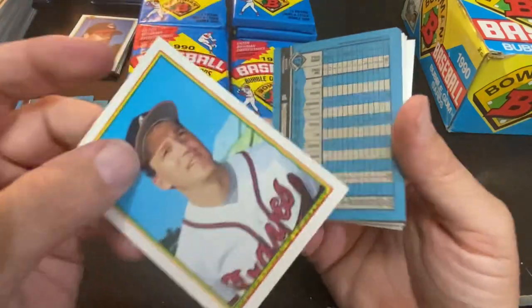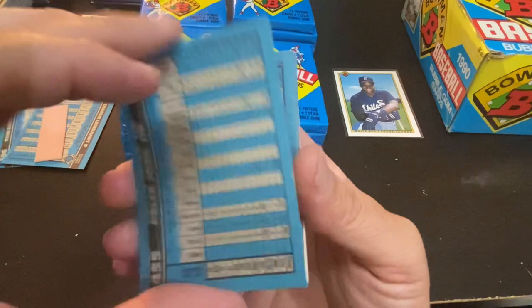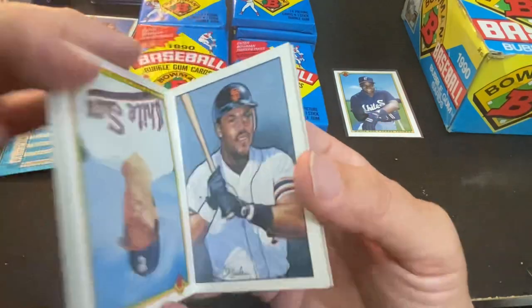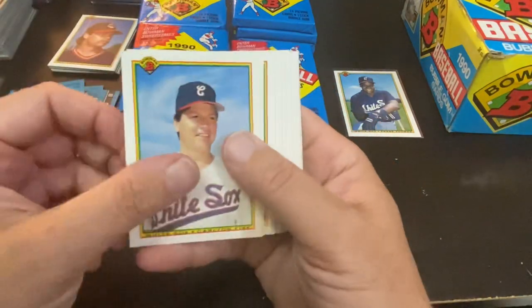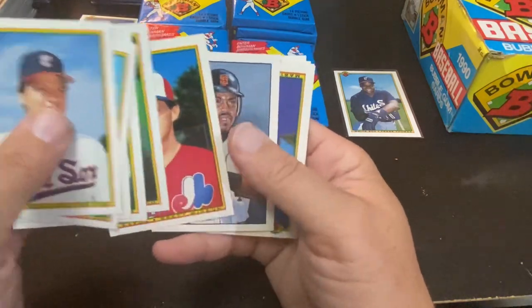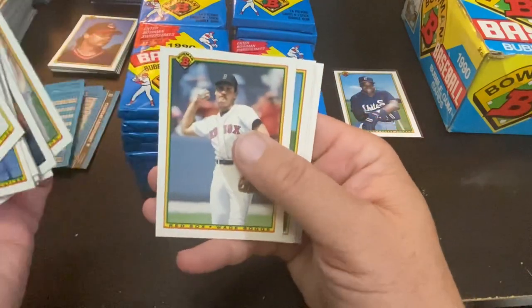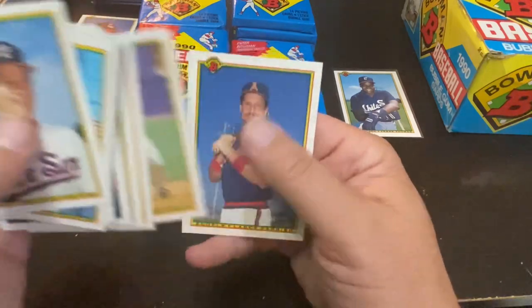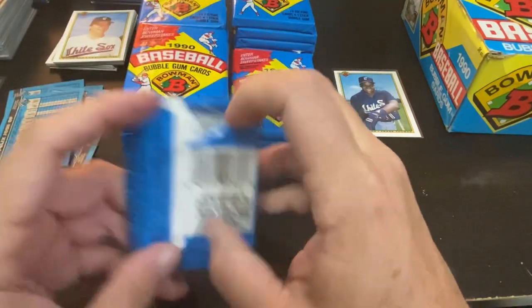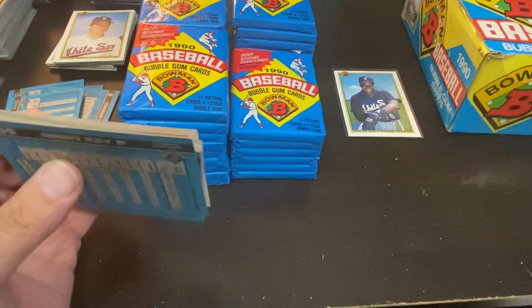Charlie Liebrandt gets the gum, and Felix Jose gets the wax. The rest of them should be pretty decent. Carlton Fisk, Milt Kyler, Harold Baines, Jose Canseco, Kevin Mitchell, Eric Hansen, looks a lot like the Tino Martinez, Wade Boggs, Mike Pagliarulo, and Lance Parrish. Pretty awesome getting the Frank right off the bat. Maybe I will get another. The cuts on these are always iffy, but for the price of the box, you can't really go wrong.